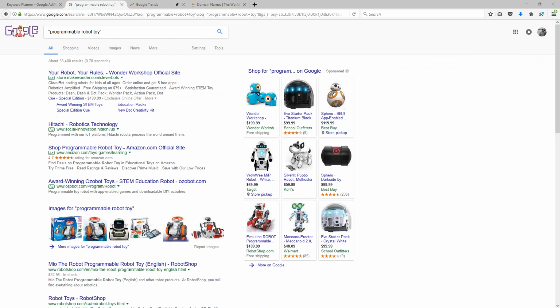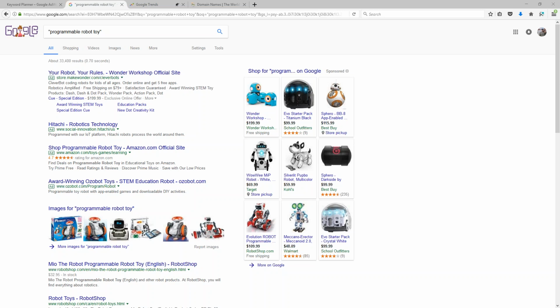Now, ultimately, this number that I have gotten back, 33,400, this is a decent number of results. As we go through this process of performing different searches on Google, when we make it more specific, so like when we add the quote marks around it, we're looking for this number to drop quite a bit. We can also start to put a little bit more trust in the number in terms of how it's going to tell us whether there's a lot of competition or not.